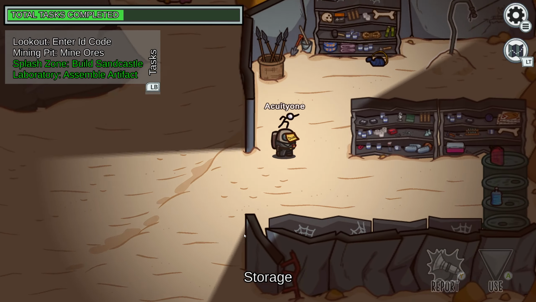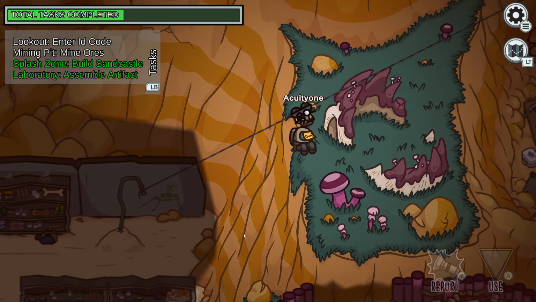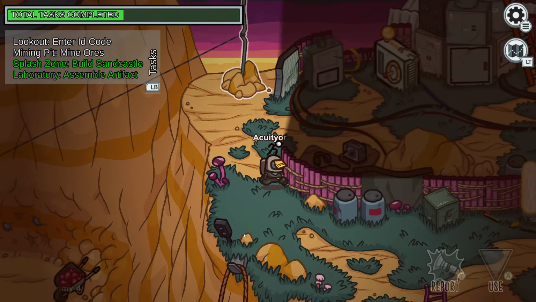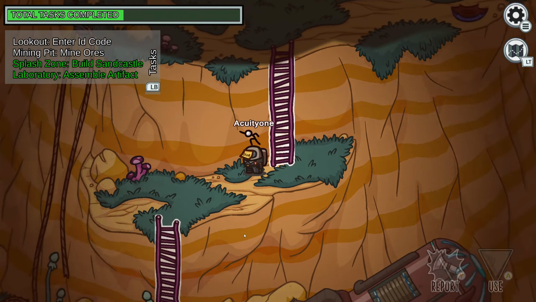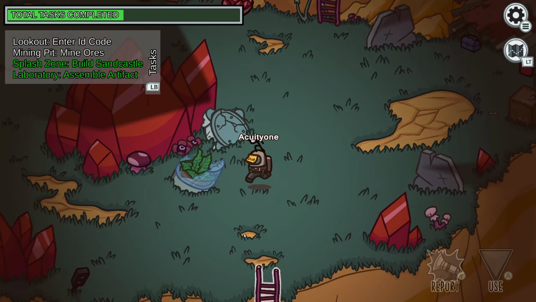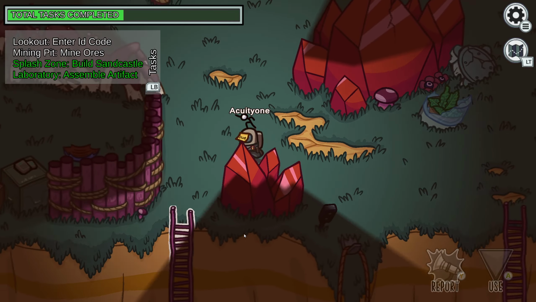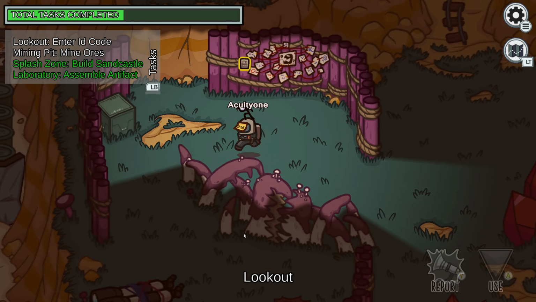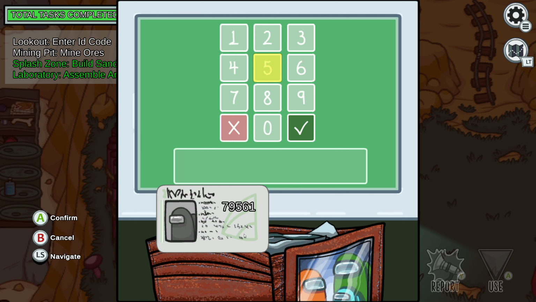Hey, dummy. It's a zip line? That's awesome. It's a zip line. That's sick. That's awesome. There's a zip line. That is cool. Oh, we have one here in lookout. What's this? Oh, this is a task.